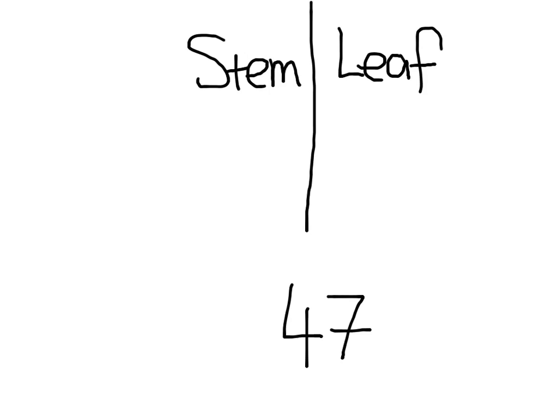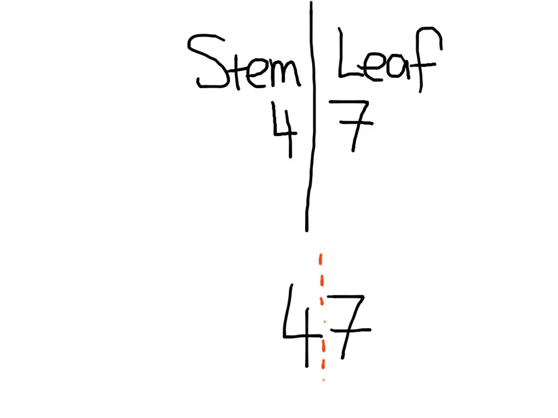And we usually separate it by, I guess you could say, chopping off the smallest place value. So let's say we cut this number in half right there. So we have the tens column and the units column. So what we're doing is we're cutting off the smallest place value. So that's the units in this case. What we then do when we go to put the value in the stem and leaf plot is that 4 goes in the stem part and the 7 goes into the leaf part.